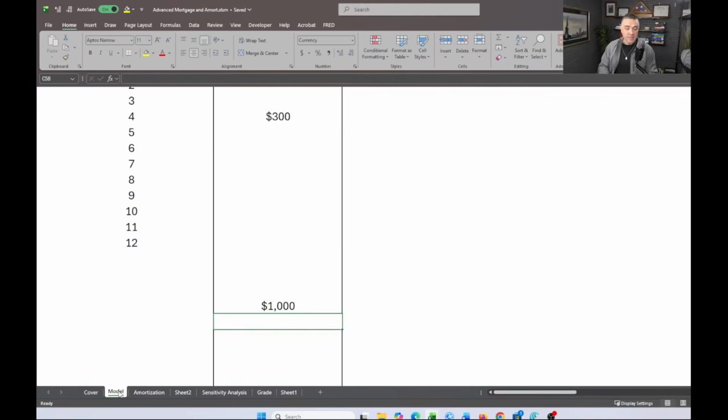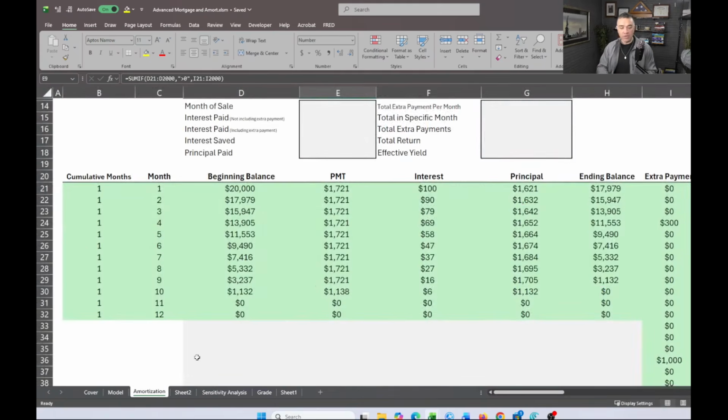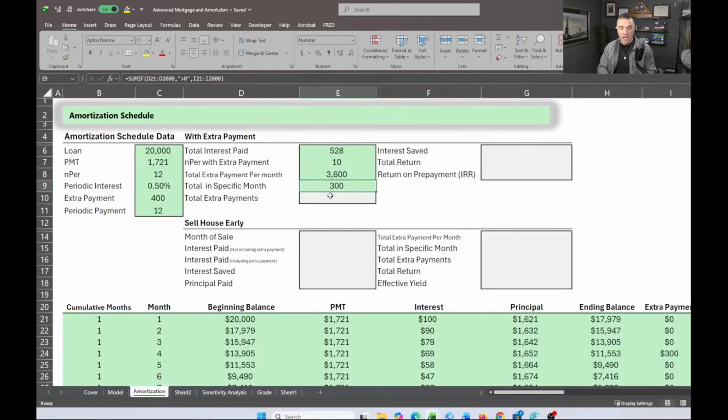And the reason is because if it's way down here, you could have had a payment down there you didn't see. You forgot to delete it, and it won't give you the correct calculations. Next, what we want to do is sum up those values. We want to sum this up, extra payment every single month and a specific month.